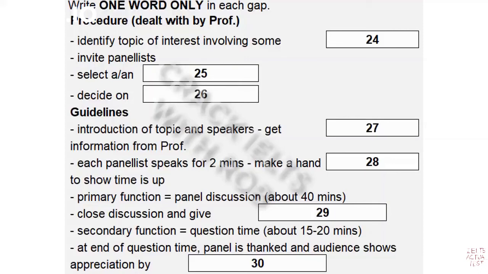But what procedure do we follow to conduct the panel discussion? Don't worry, I was just about to say, I've also settled on the format. What is it? There are various formats that can be followed, but I've always found this one to be very effective. Okay. Make some notes on these guidelines as I run through them, and ask me questions about anything you don't understand. We're ready? Firstly, the moderator introduces the topic and the panellists. But we don't know who the panellists are. Don't worry, I've prepared a short biographical introduction for each one of them, and I'll give you that information tomorrow.